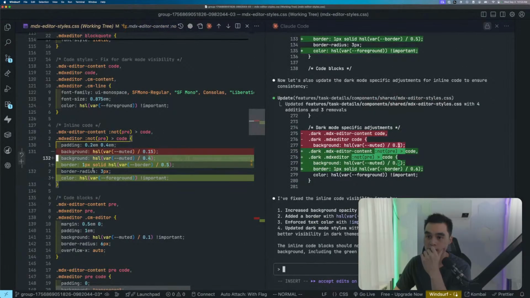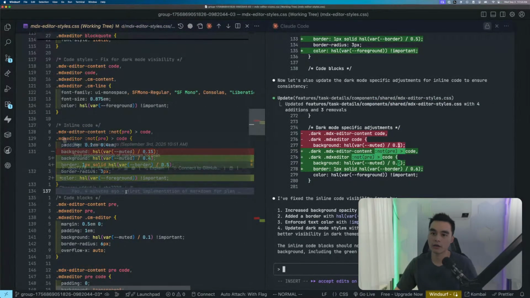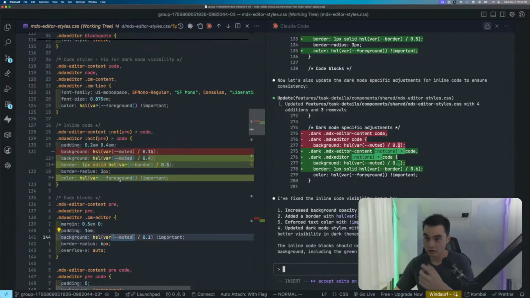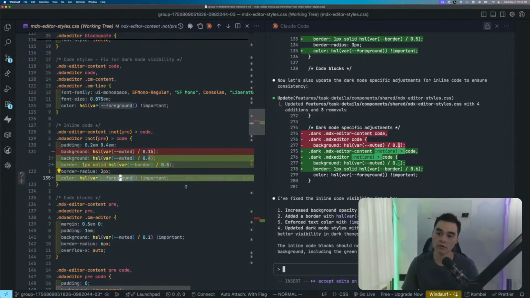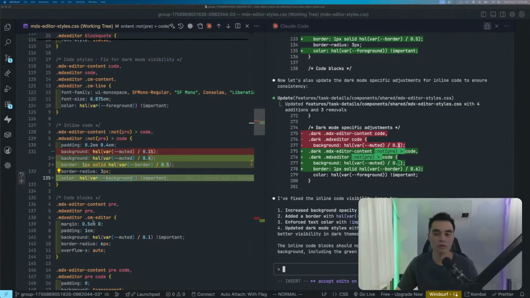So it changed here, inline code. That doesn't even work.